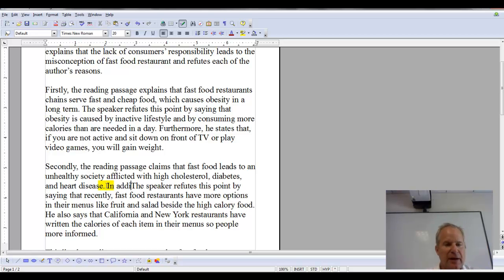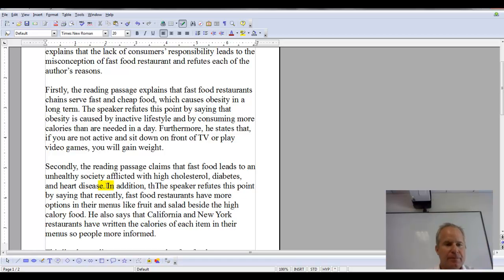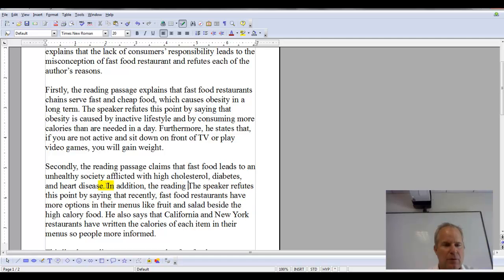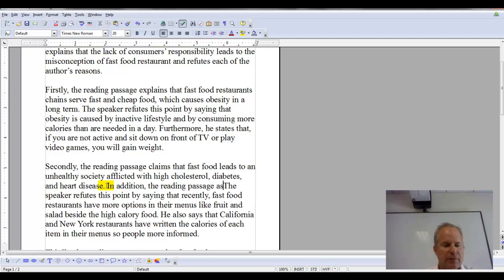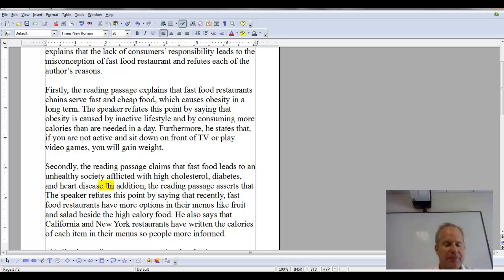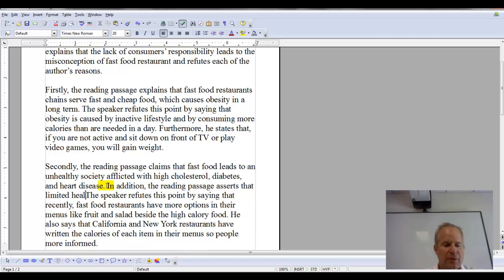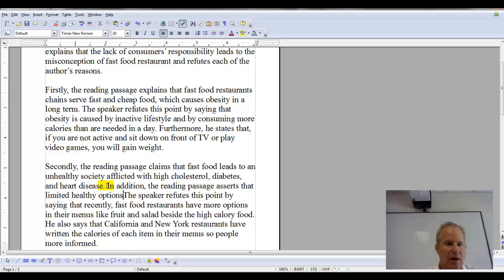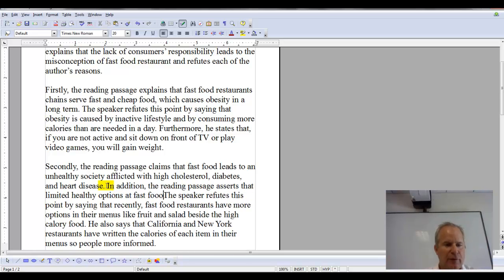You say something like, in addition, the reading passage asserts that limited healthy options at fast food restaurants.